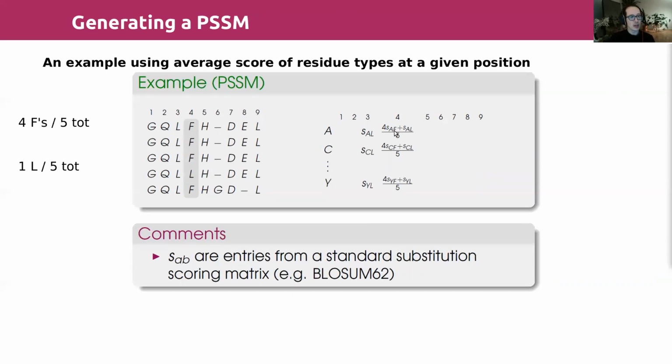So we have a score for F substituted for A and L substituted for A. But because there are more F's in this column, we weight it accordingly. So we're using the frequencies here, 4 out of 5 residues for this one versus 1 out of 5 for this one. And so that gives us a different value than we would have if it was all F, for example.